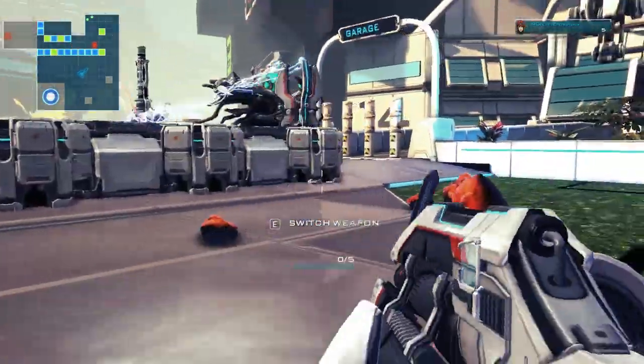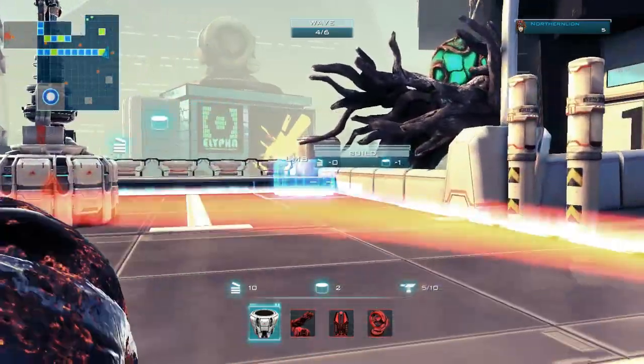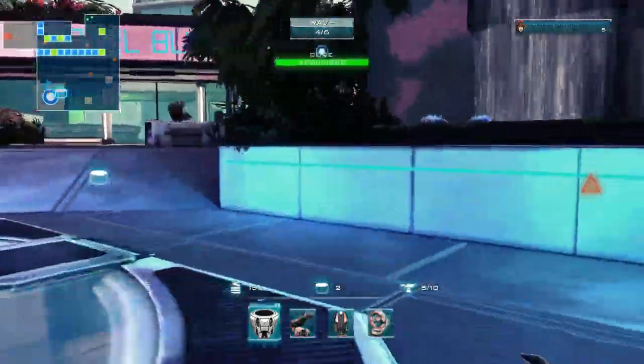There is one big baddie left. Probably should have switched weapons there. Oh no, he just got killed by a turret. Awesome. Another thing that I'm a little bit iffy on is the fact that you have to run back to the core every single time to get these resources.